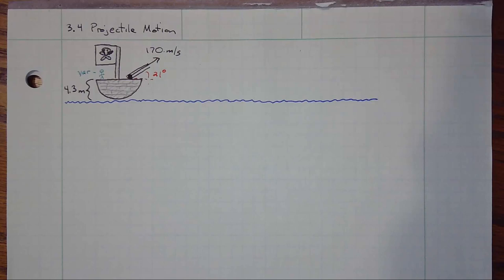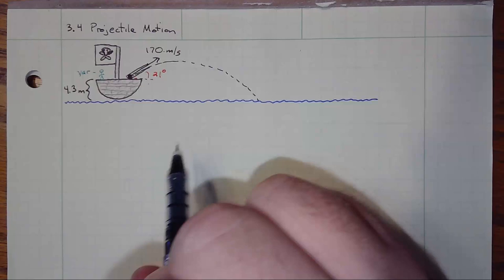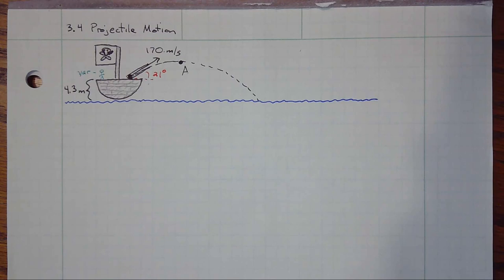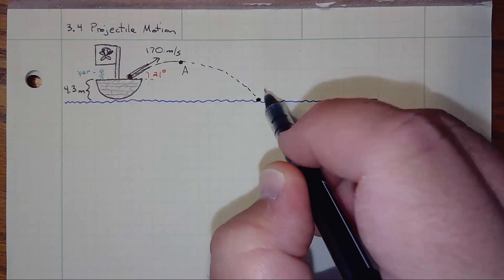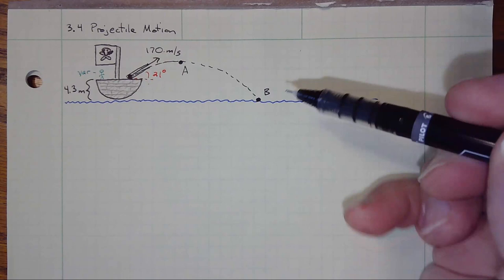For this problem, I want to find out everything. When I look at this, it's going to have a parabolic trajectory, traveling like this before eventually splashing down in the water. There's going to be some point where it is at a maximum height above the water, and I want to know what that maximum height is. I want to know when it hits the surface of the water — I'll call that point B — how fast it's moving at that point, how far it has traveled horizontally, and how much time the entire trajectory takes.